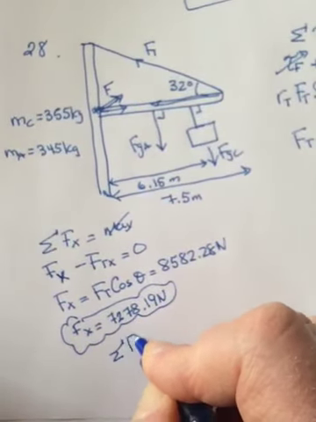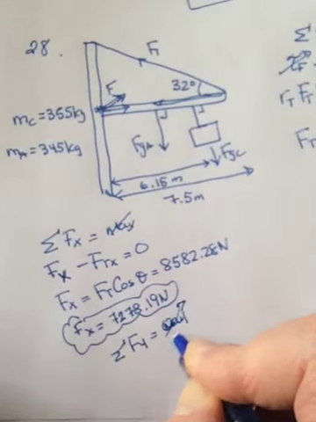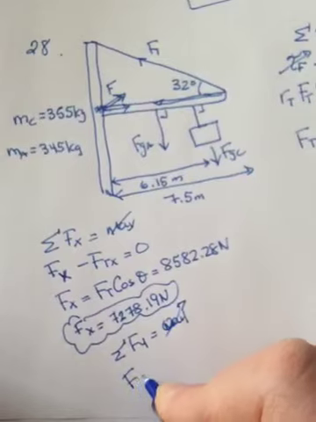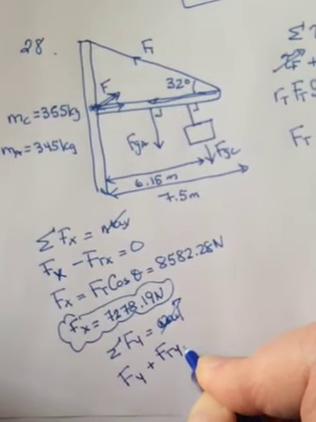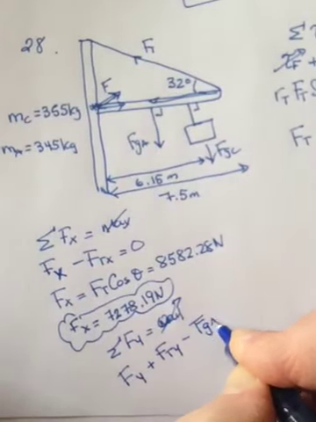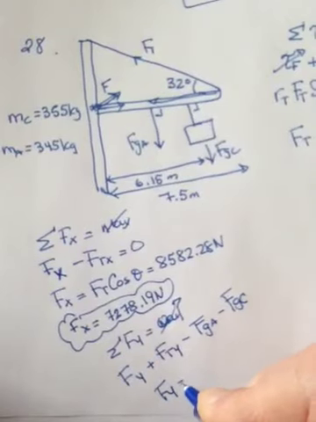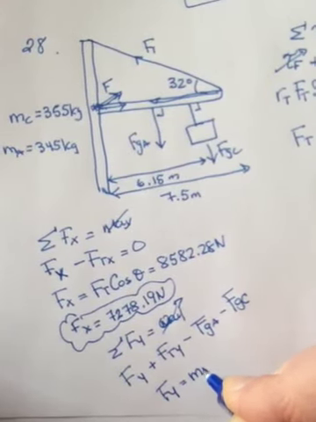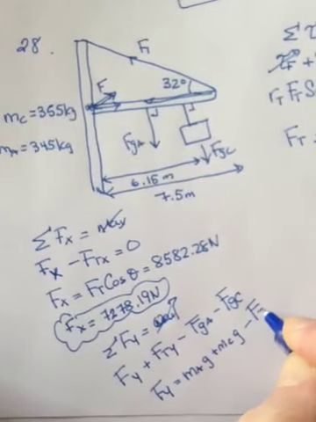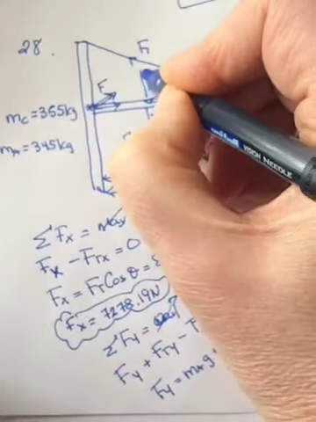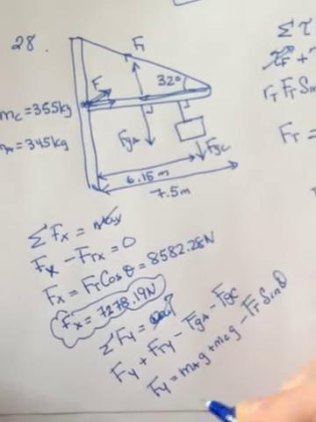So sum of the forces in the y, which of course will be 0, m a_y goes to 0. And it will be the Fy that we're trying to find, plus the FTy, minus the Fg of the arm, minus the Fg of the container. So Fy will equal m of the arm g plus m of the container g minus Ft, and the y component is the opposite side, so it'll be sine theta.